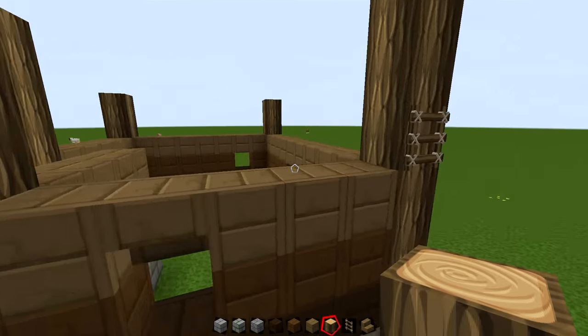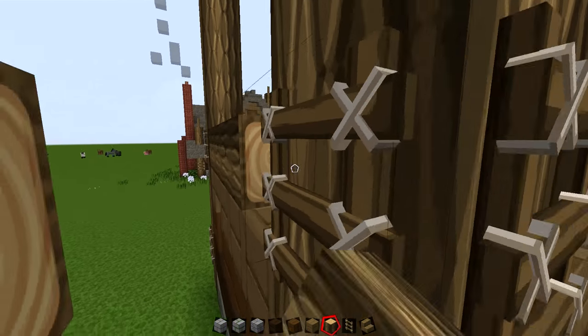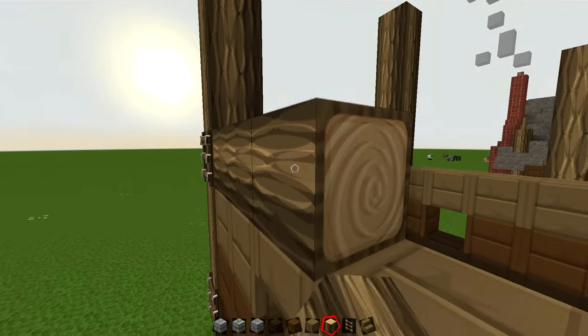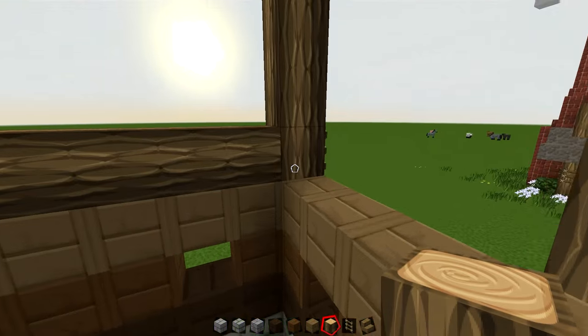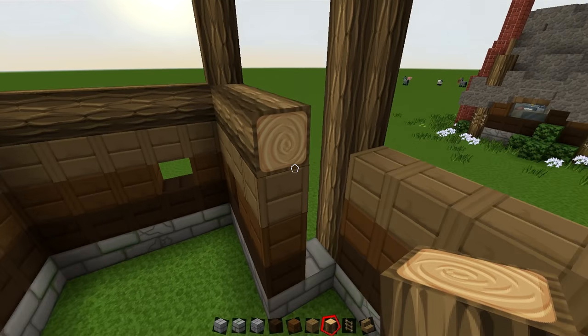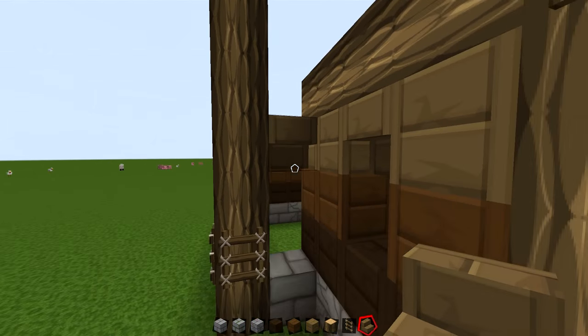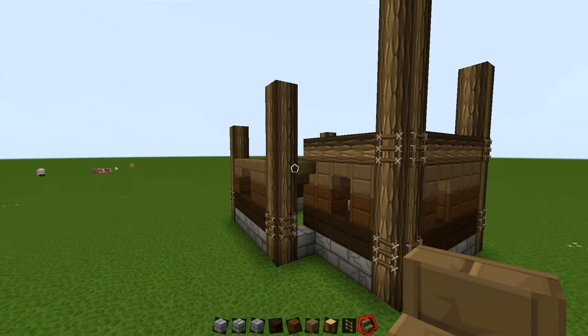There's the front door again for reference. So we're going to come across here all the way. All the way across here. 1, 2, 3, 4, right there. Perfect. And then you can put an upside down stair right there for your doorway.